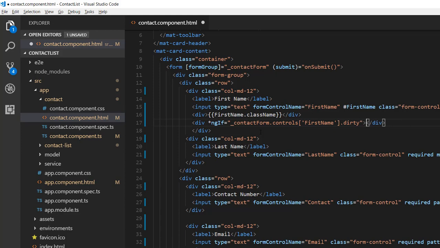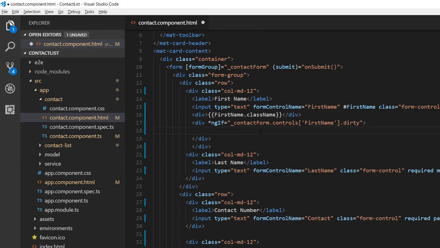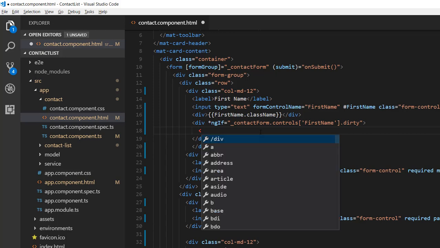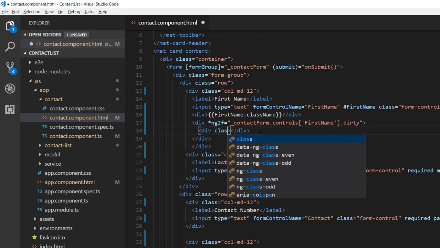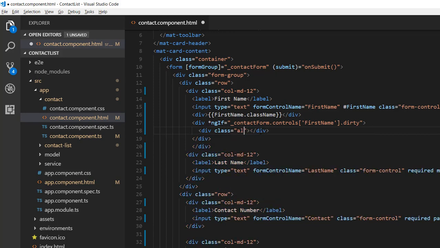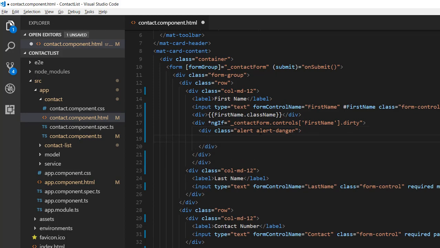And we'll write a validation error message for required right now. Give a Bootstrap class of alert alert-danger, which shows danger messages in a red color box.